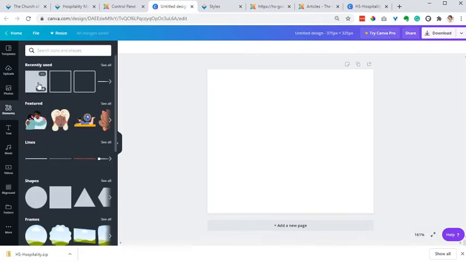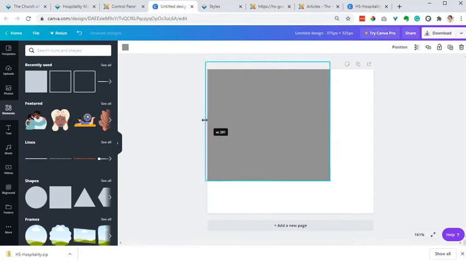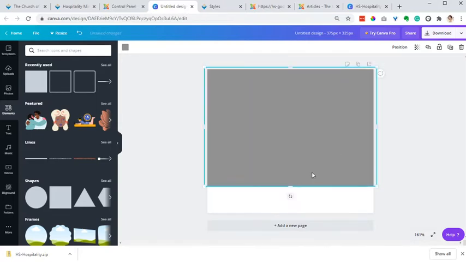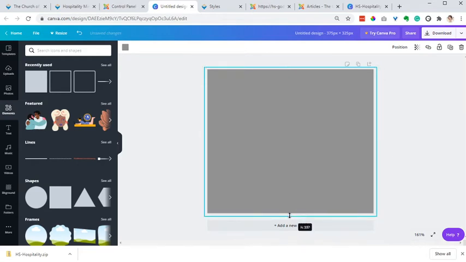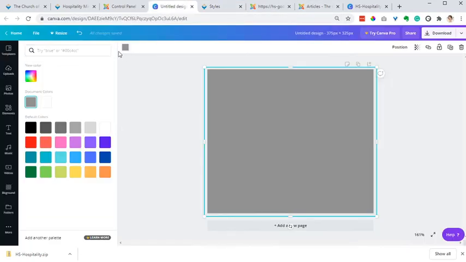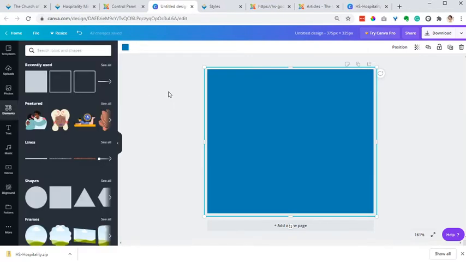Next, I'm going to go to Elements, and I'm going to add a square, just a colored square, and I'm going to use that to fill the space. If it goes over the edges, it's pretty much cropping off the edges for you, so it's not a big deal. If you're a perfectionist, of course, you can work with it as you need to. And then we're going to apply that hex code color in this spot. And that gives me the choice, and it makes it that color.